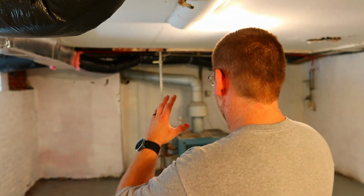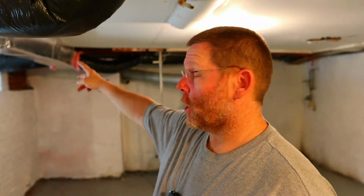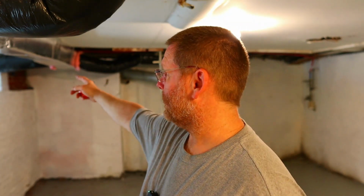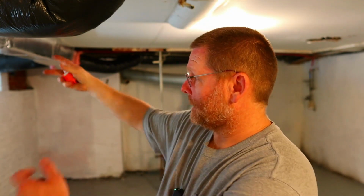But anyway, so this area right here, I believe used to have a coal fired boiler. And over here, I'm going to show you where they actually would bring the coal in. They would take the truck or whatever, horse and buggy, whatever, and they would dump it in. And then this wall over here, which I'm going to take you in here in a second to show you, they would take the coal over here and they'd stack it over there. And then they would just bring it in here and put it over here. This is some really old wall here. It's pretty neat. So I'm going to bring you over here and show you.